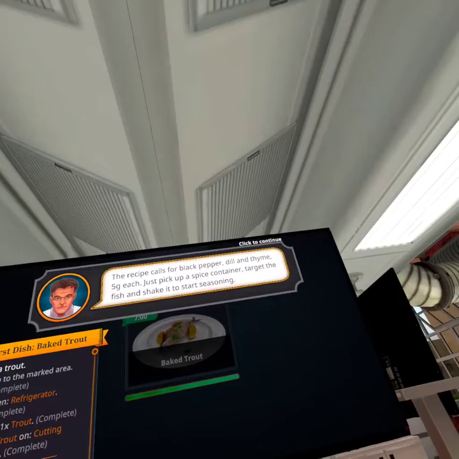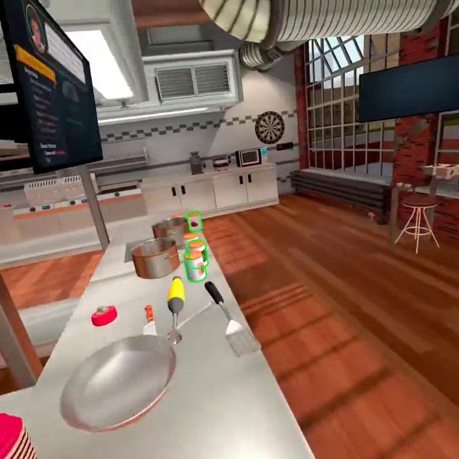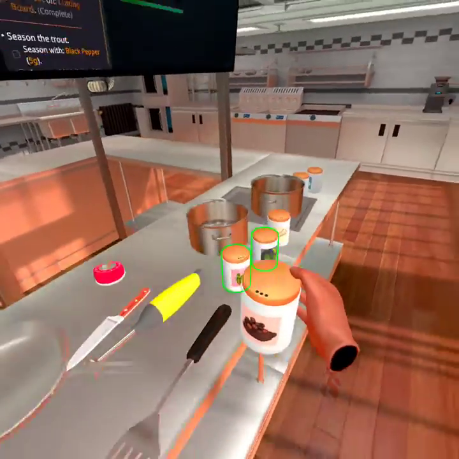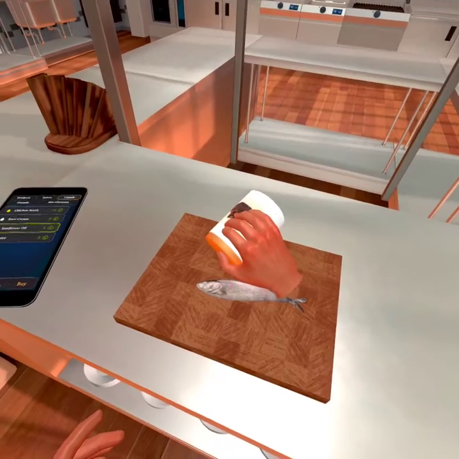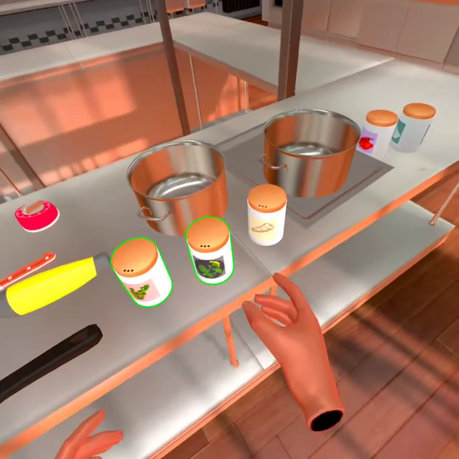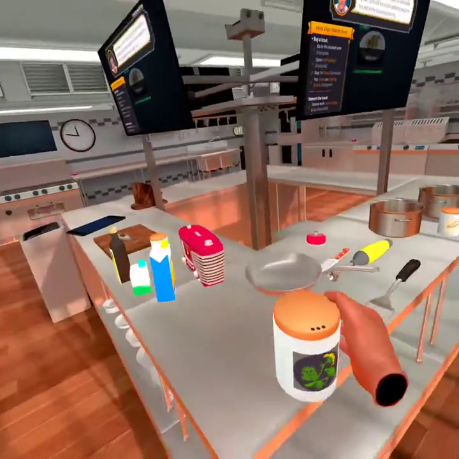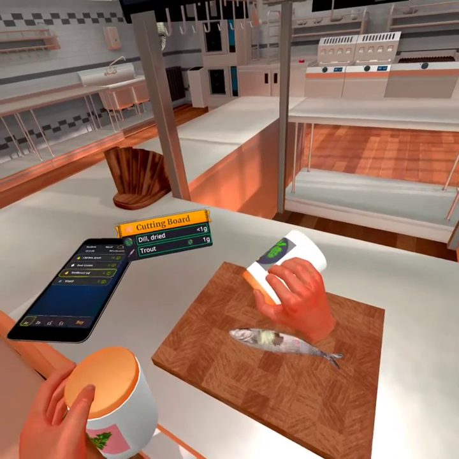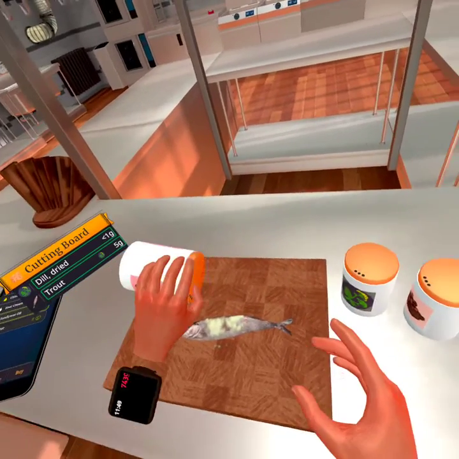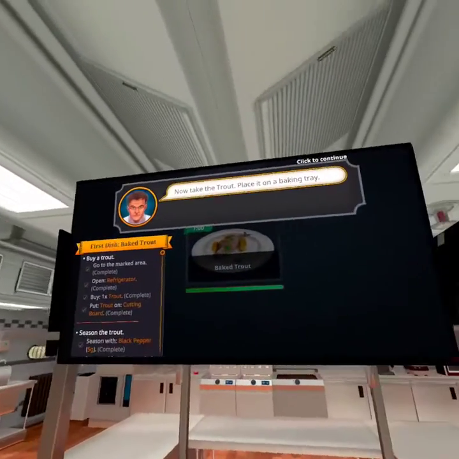Okay. Black pepper, dill, and thyme. 5 grams each. Target the fish and shake the seasoning. Wait. Black pepper, dill, thyme. Okay, this is black pepper, right? Which one's dill? This has got to be dill, right? And this is thyme, I believe. I don't know what that other stuff is. Okay, what is this? Yeah, this is dill. Nice. I'm over here trying to sprinkle it all over. And then, thyme. Nice. I'm going to have to go faster than this.